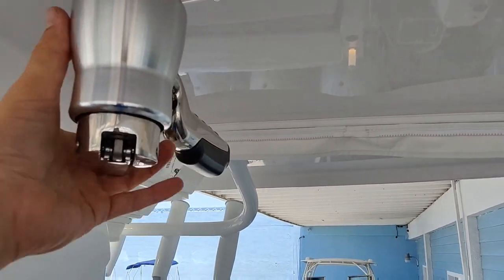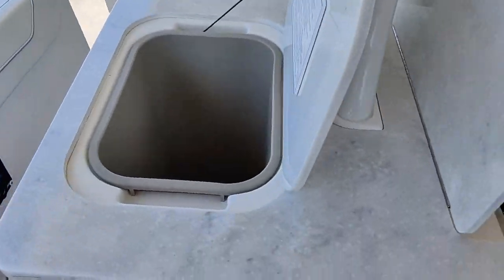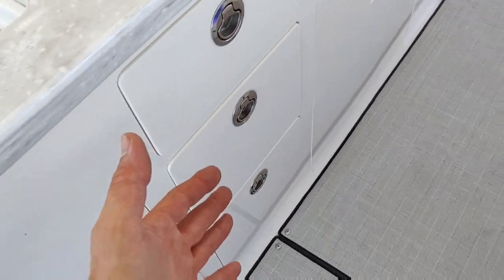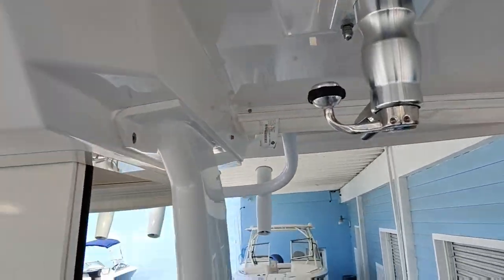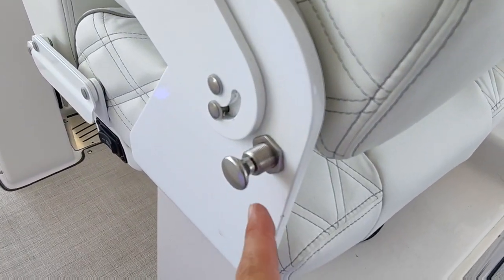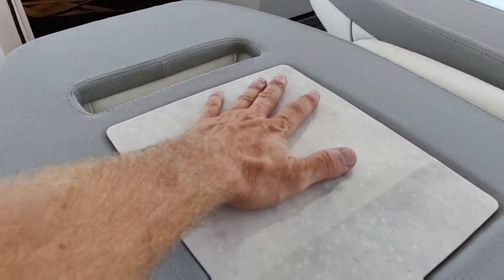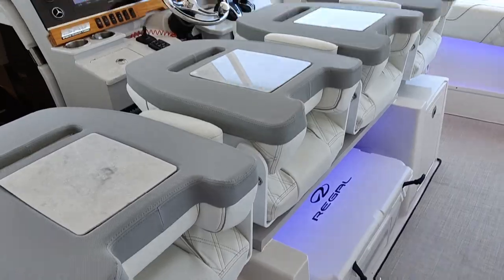You've got our outriggers right above the bait well. Of course, more speakers here. We've got sink, grill, garbage, and basically all storage down here. And dual refrigerators — I think you can get the option for a freezer and a refrigerator, but you've got two here. This is just all drawers for storage. Nice Yeti cooler. There's a canvas track that goes all the way around this whole area so you can enclose it. The seats have a pull button so they fold down and get out of your way when you're walking around, and they put the same marble surface all the way across so you can use them as extra cup holders. A very clever idea on Regal's part.